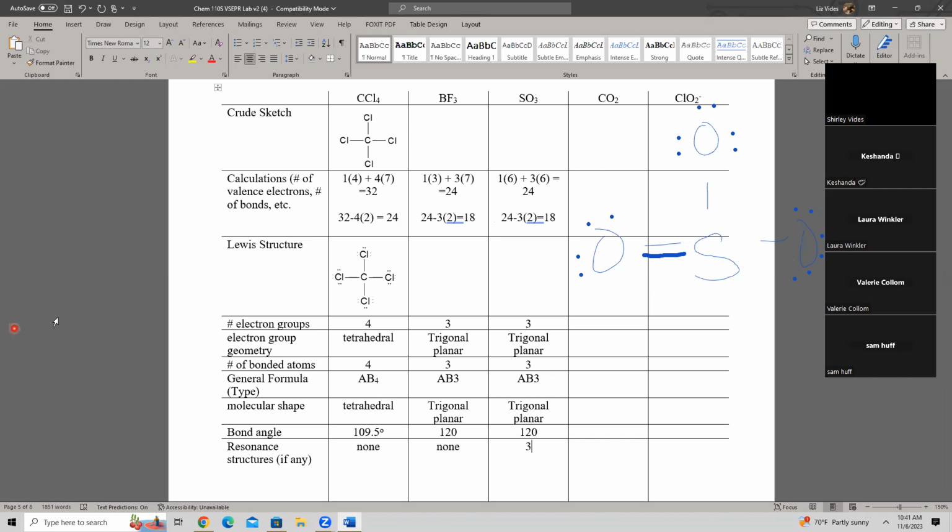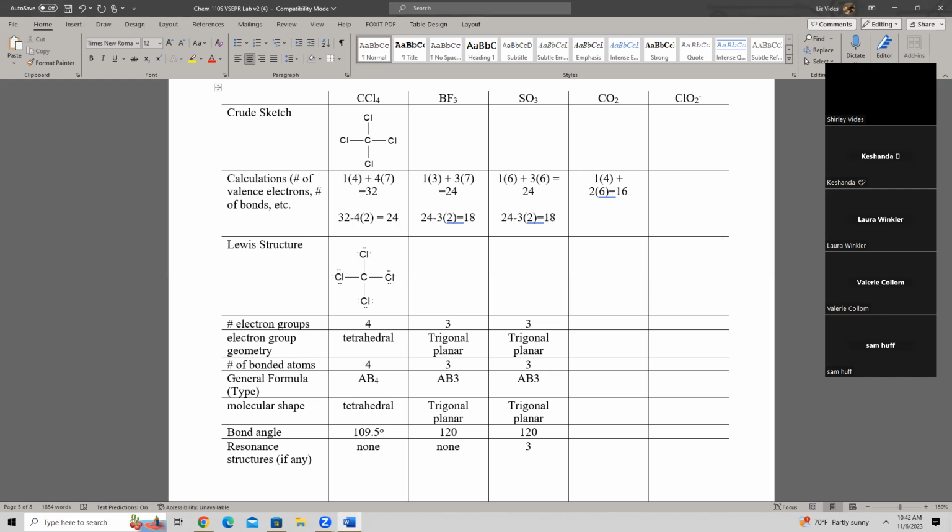All right, let's trash this one. CO2. All right, let's do the math. And like I said, it helps if you guys go along with me. Maybe I'm going too fast, but 1 carbon, and carbon is in group 4, so times 4, plus we have 2 oxygens in group 6. That is 12 plus 4 equals what? 16, right?